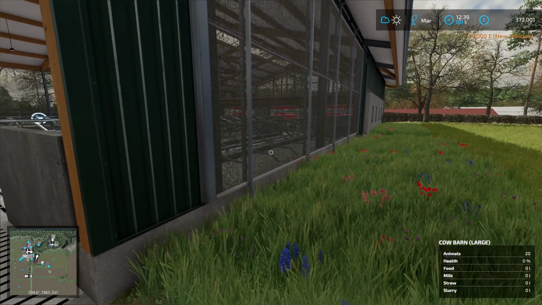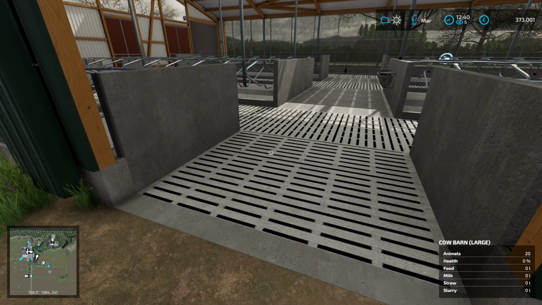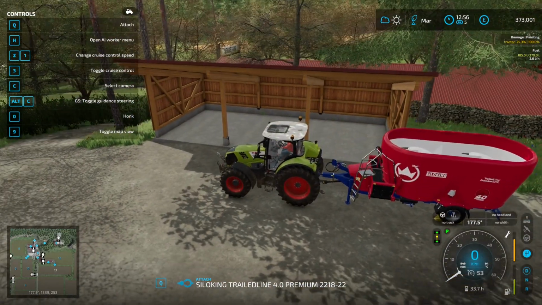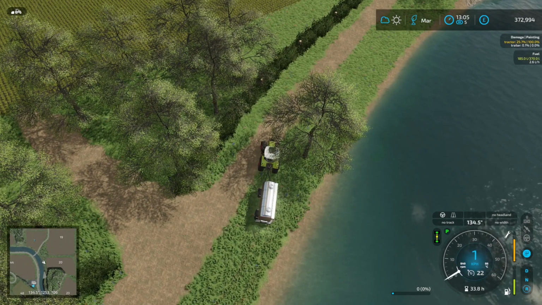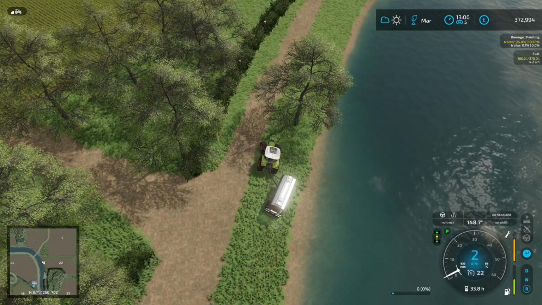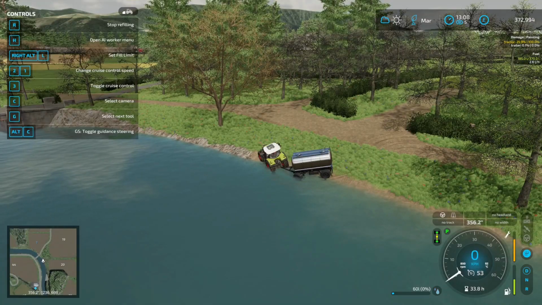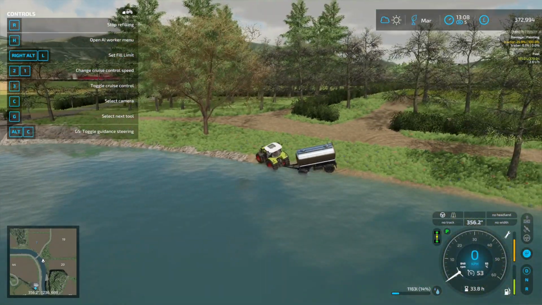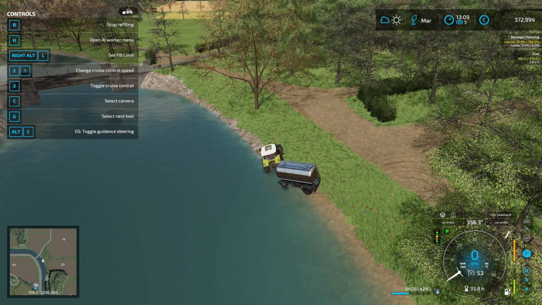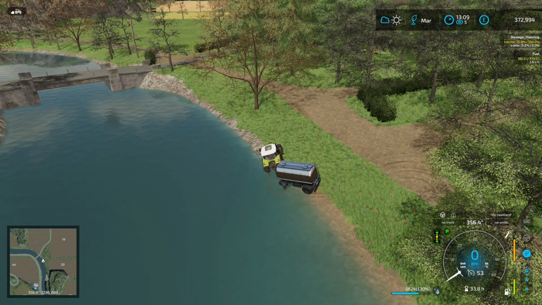Cost us about $70,000 for the vehicles. So I'll go get those and we'll get moving along. Alright, so I've got my TMR mixer there. Alright, so you can see I'm over here. Interesting. Okay, so it does look like with the sand here, it's shallow enough that I can go ahead and fill. So that was one thing I wasn't sure about, so that is good.